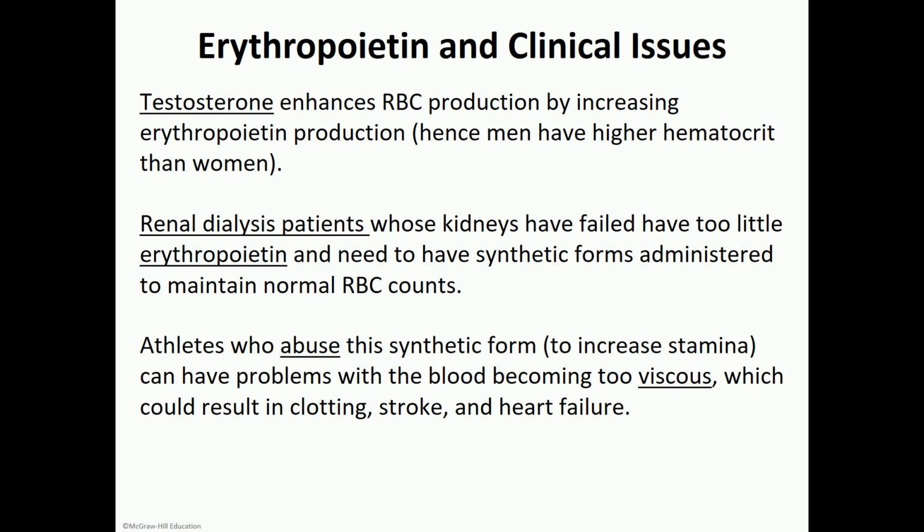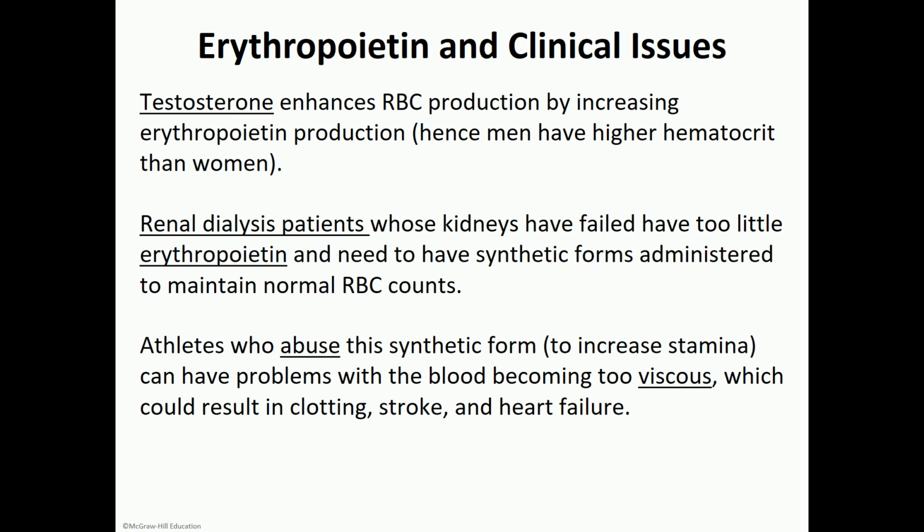Now, a little bit of some clinical issues that are related to RBCs. First off, something that is physiological. There's a normal variation between the amount of RBCs among genders. Females versus males: males have what is known as a higher hematocrit value than women. Hematocrit is the percentage of RBCs in blood. So in men, the hematocrit values are higher than in women for several reasons.